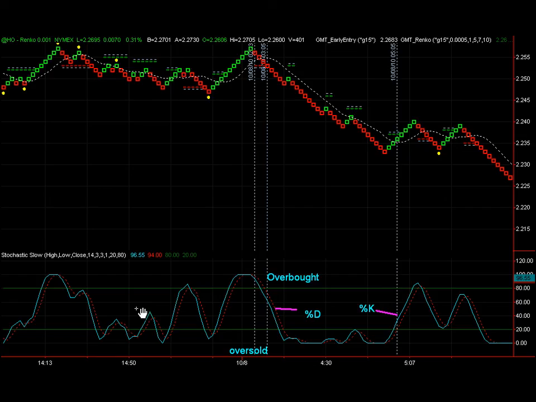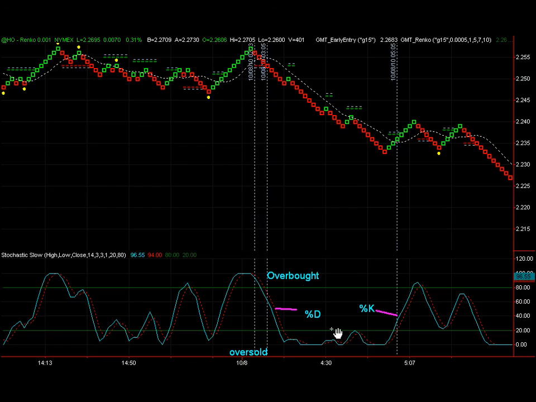Traders, we're going to have a look at the stochastic now on our chart. So we have a stochastic slow 14, 3, 3. We've got the settings on the chart as 20 and 80. What they represent are the upper and lower bands of the stochastic. That can be placed as low as 70 and as high as 30 on the lower end. And remember that this is a banded oscillator. So what that means is that we've got two areas that we're specifically looking at as areas of interest, and they are areas above 80, which is what we consider to be overbought, and when our oscillator pushes down below 20, then we're considering that area to be oversold.